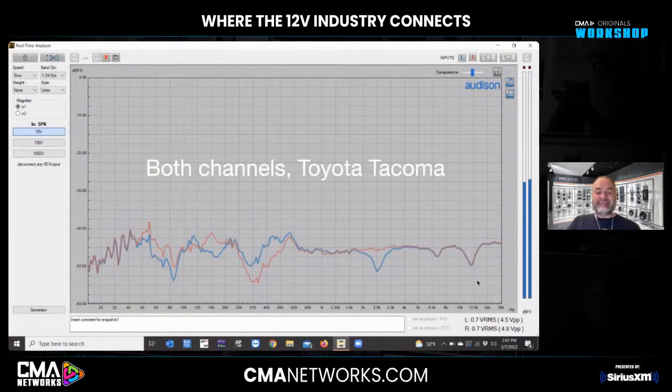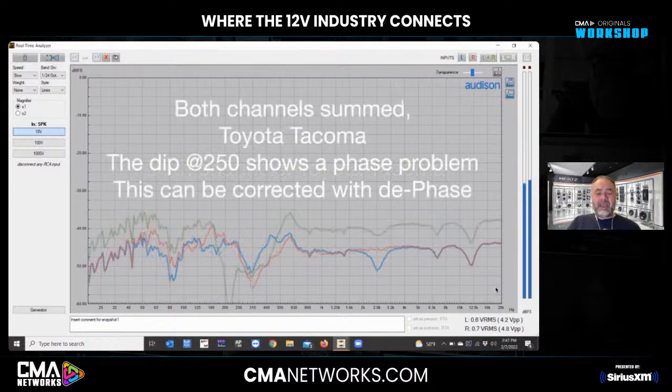Now I'm going to add these together, and we're going to find out what happens with this signal when I add them together. And what you see here is the green line is 6 dB louder above 600, except for right here where the signals were not equal in amplitude. And it's 6 dB louder above 50, but between about 63 and 600, that wire didn't go up 6 dB. And between 160 and 600, it actually got quieter, didn't it? There's a big old dip in this signal when you electrically sum them together. And that is an indication that they're not in phase at every frequency.